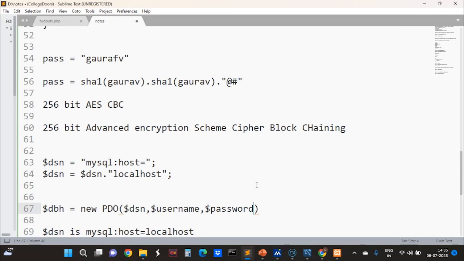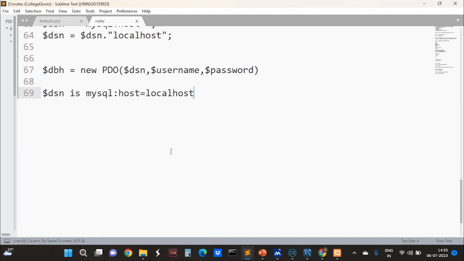So how does the encoding work? In PHP there is a function like base64_encode.